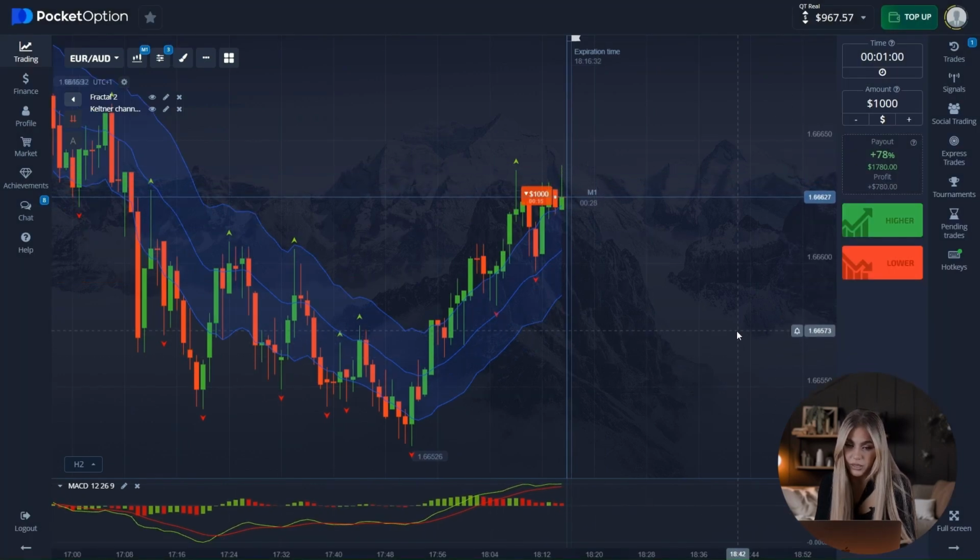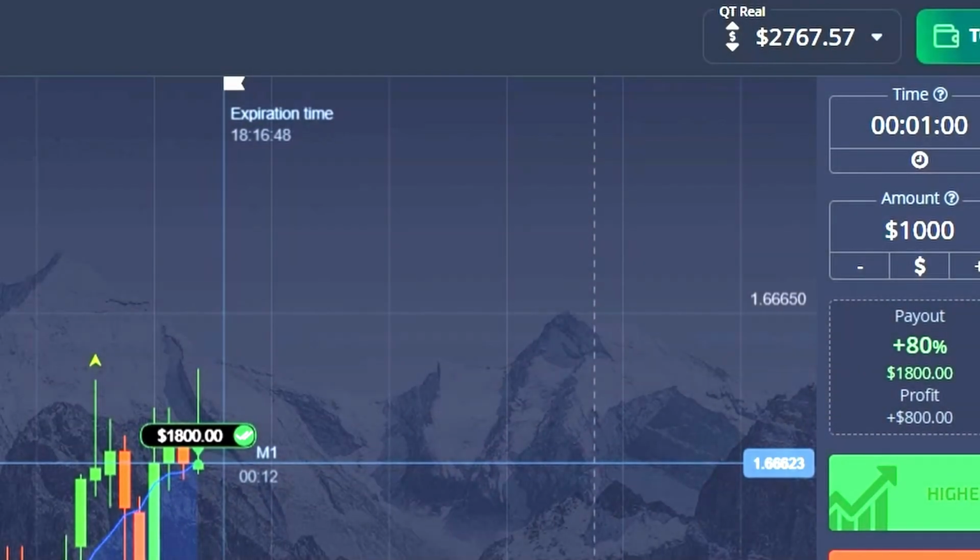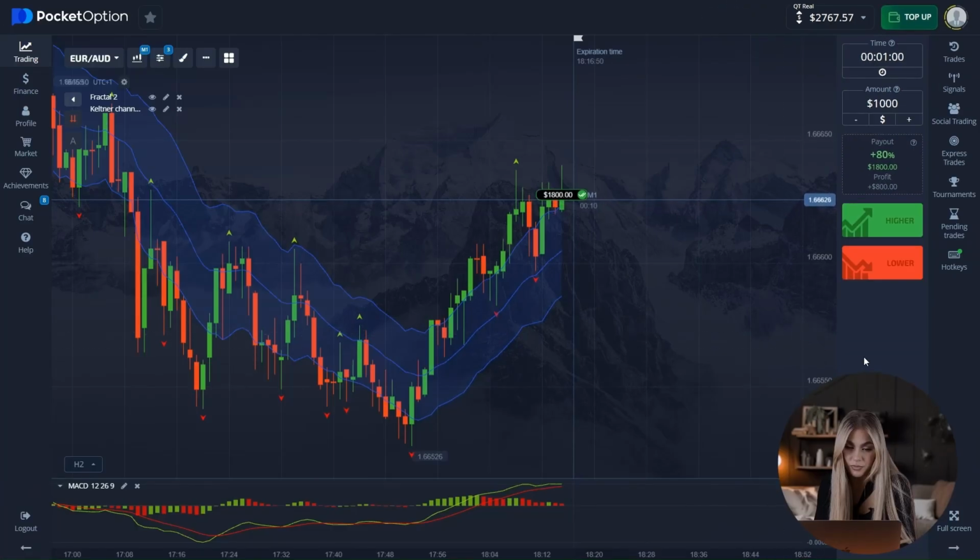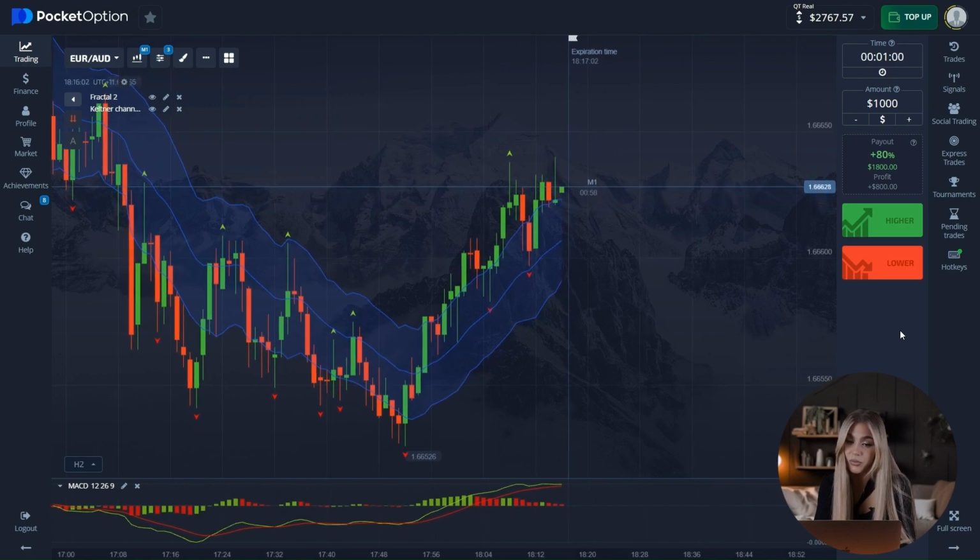Okay, let's summarize, okay? Fractals are not a direct signal to action when to open a trade, but it's a good signal to get ready and find a suitable entry point, all right? Then you can use this indicator effectively and profitably in your trading systems. As it turned out for me, $2,767. That's the outcome of this trading session. And with that, I suggest we finish and move on to withdrawing money from the brokerage platform.